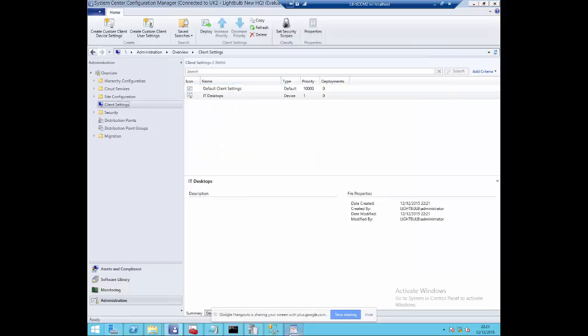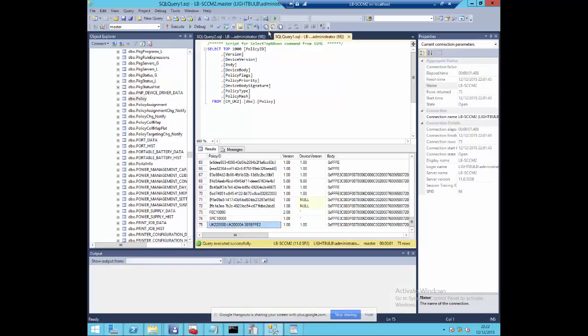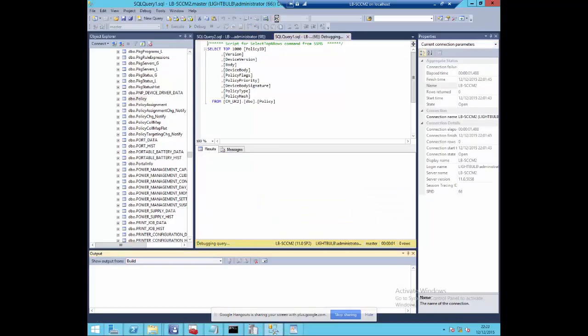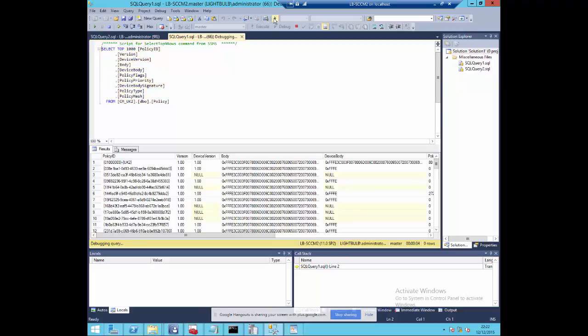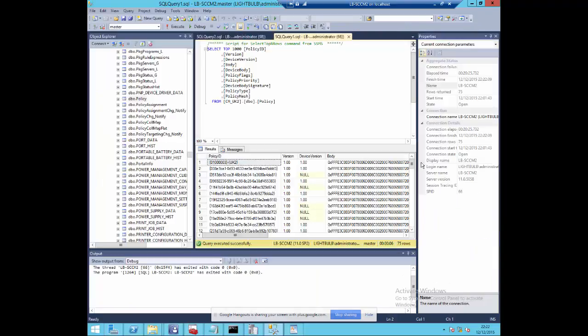If I go back to the database and refresh this query, you see that the policy number is still 75, the number of policies available.